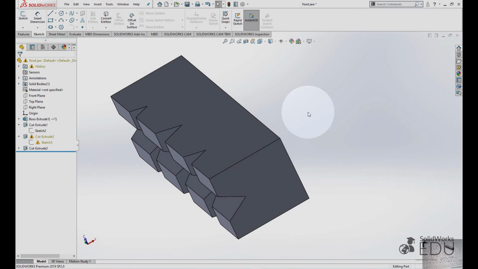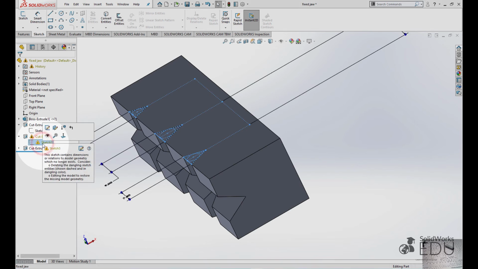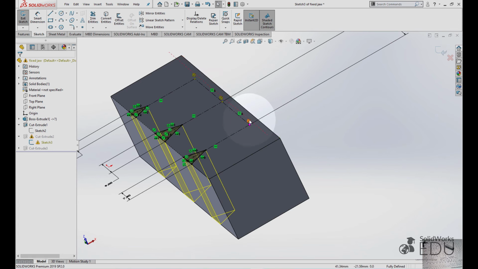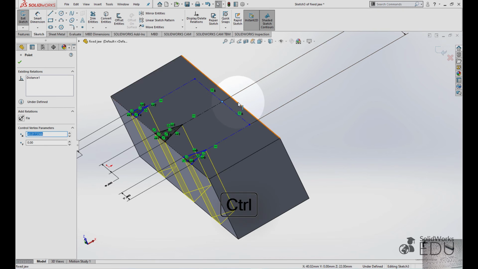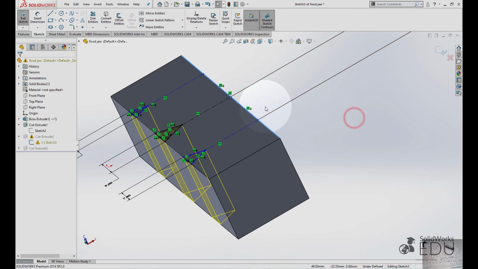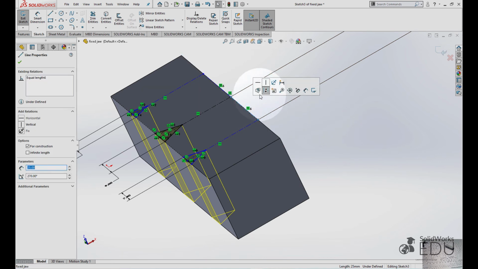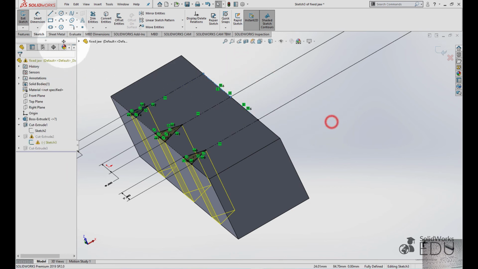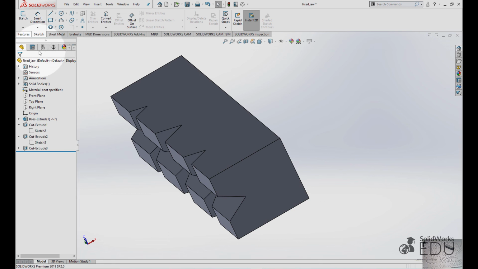Then the next thing that I have to do is go to the sketch, edit sketch, click on this coincident icon, delete it, and delete it. Select this point, hold the Control key on the keyboard, select this line, and make them coincident. Select this center line, select vertical, do the same thing here. Okay, exit sketch. That's it. Click save.